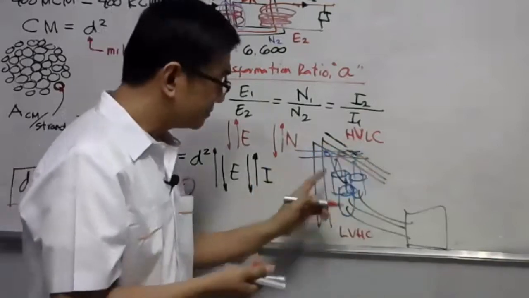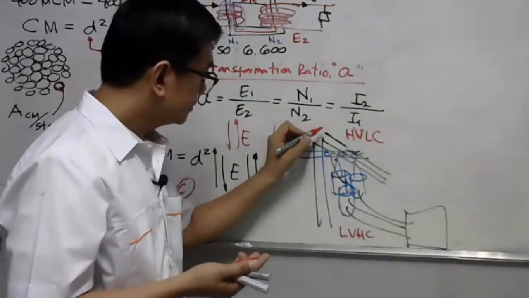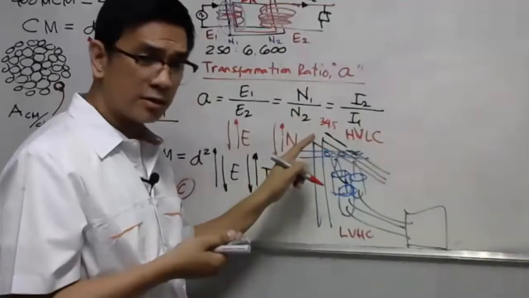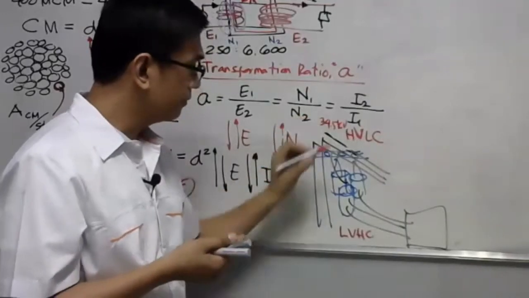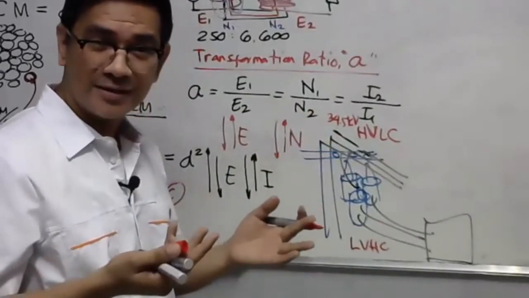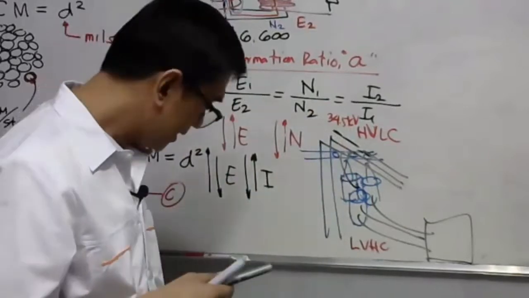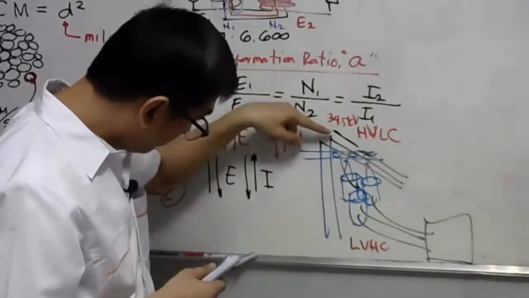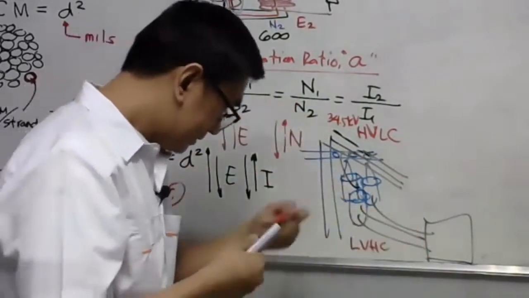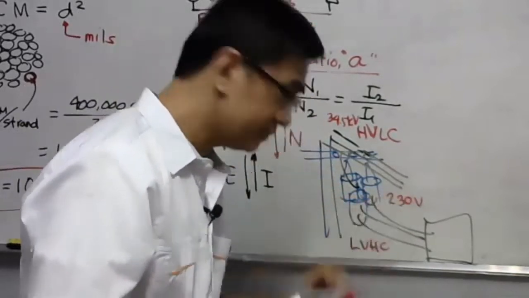One sample voltage being used by the utility company is, let's say, 34.5. Oh, sir, that's very low. No, it is kV, kilovolts. That is in kilovolts, not in volts. Meaning it is 34,500 volts. That is the line-to-line voltage on the primary side. Then on the secondary side, that is approximately 230 volts, which is the nominal voltage of the utility.